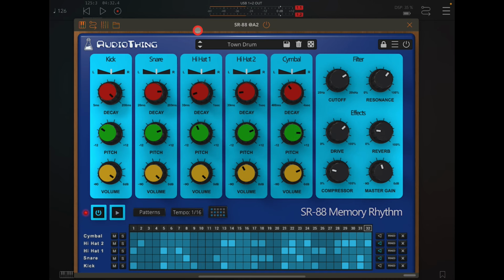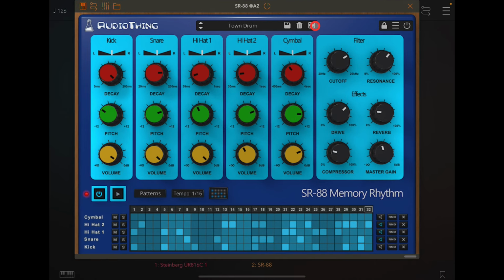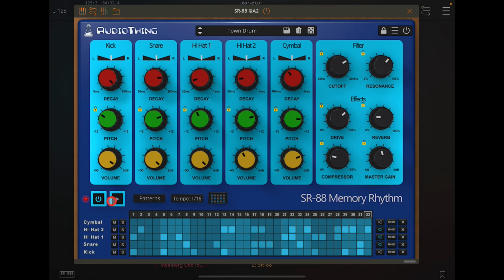Okay. What else? Well, we have a randomize as well. You can also choose to, when you randomize, lock parameters up. So let's hit our lock button and say, let's lock up all the effects so they don't randomize, and let's lock the decays so they don't randomize. Come out of here, and then when we press play, again, let's just do it with this.